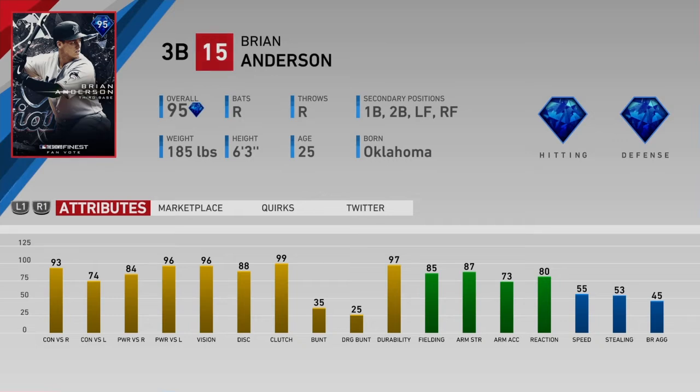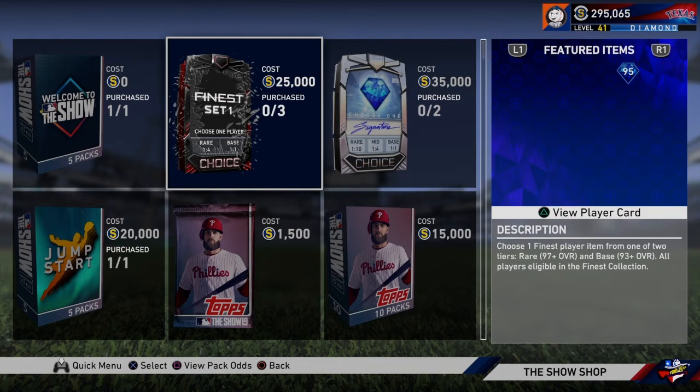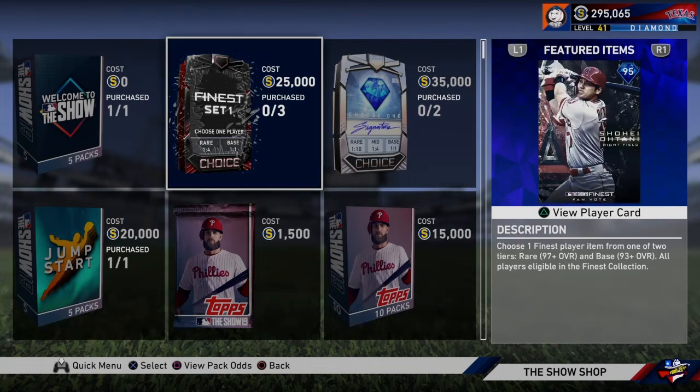You got 35 bunt, 85 fielding. It's not bad. The speed's okay. He can play a lot of different positions. He can play first base, second base, corner, outfield. Really, really solid card here for Brian Anderson. Nothing blows you away, but he's going to be pretty versatile and maybe a good bench option as like a defensive replacement, depending on what your lineup is looking like.